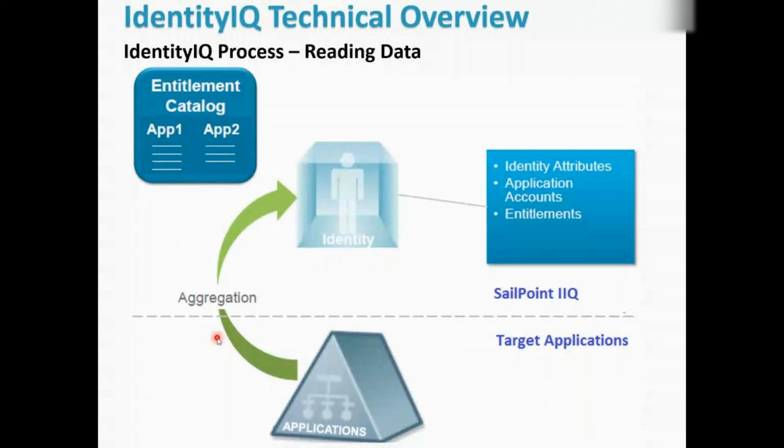Another thing is, let's say a typical example of Active Directory. There is no role concept in Active Directory. It's all groups. So when you do the aggregation process, you sync those Active Directory groups as roles into IdentityIQ. Correct. I'm not talking about a particular Active Directory, but for each and every application, different attributes of that particular application hold the accesses.